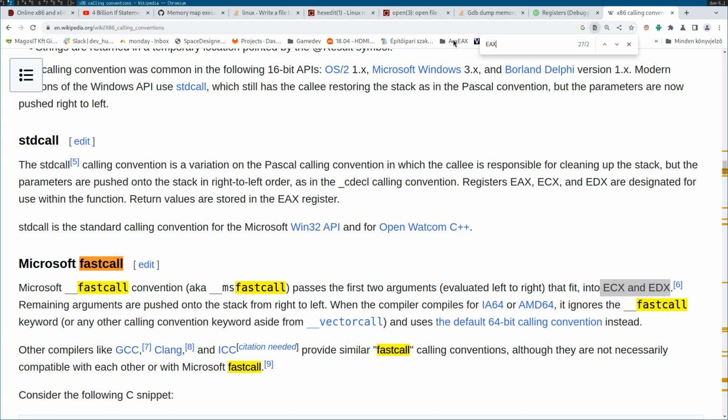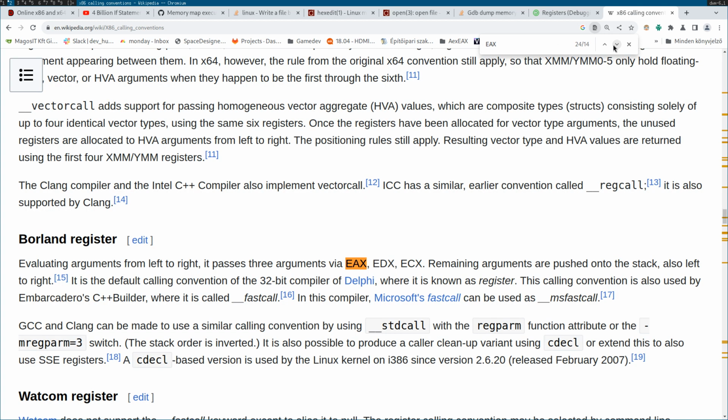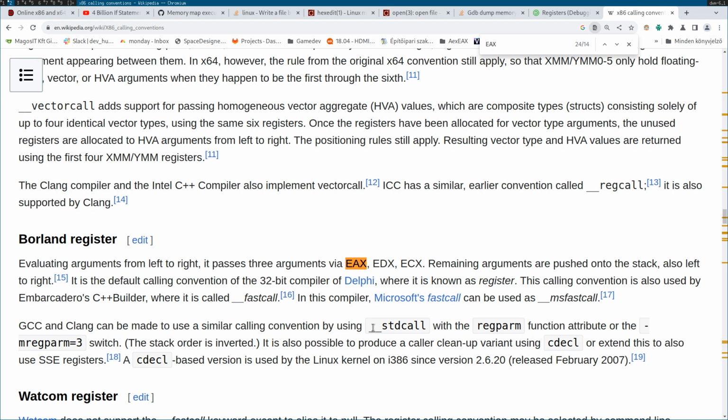Let's look at EAX. Borland register, evaluating arguments from left to right. Okay. The remaining arguments are pushed onto the stack. Okay. Fastcall. This is C++.